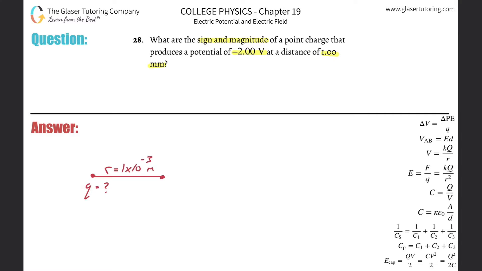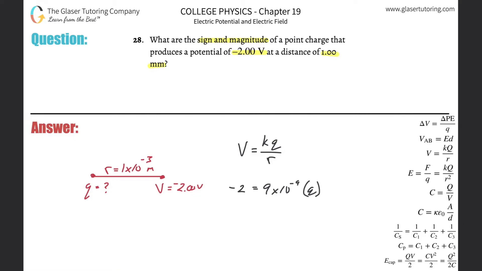They tell us that the voltage here is negative two volts. Once they start talking specifically about signs and magnitudes, you have to be very careful. The voltage produced by a point charge at a certain distance is equal to the electrostatic constant K multiplied by the charge Q divided by the distance r. So the voltage is negative two, K is 9×10⁹, Q is what we're looking for, and the radius is 1×10⁻³.